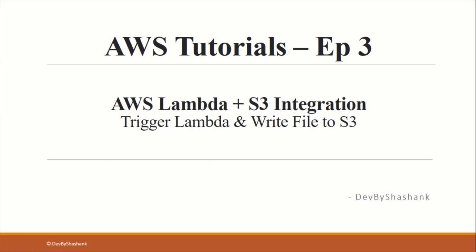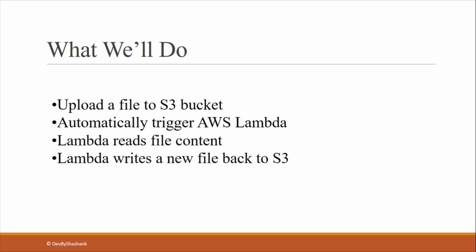This is episode 3 of AWS tutorials. In this video, we'll cover AWS Lambda and its integration with S3 bucket. We'll upload a file to S3 bucket that will automatically trigger AWS Lambda. Then Lambda will read the file content and create a new file and write it to S3 bucket. Okay, so let's move to the AWS console.